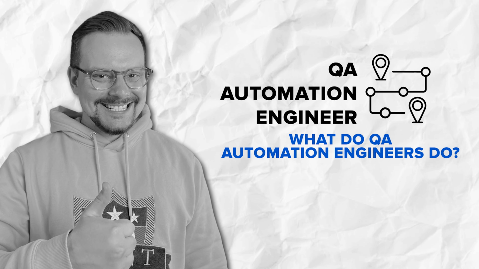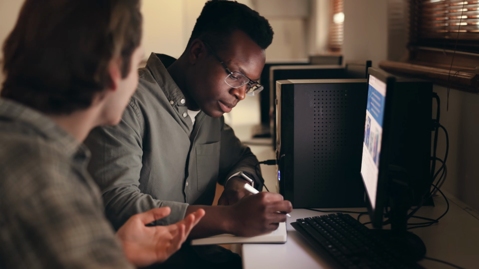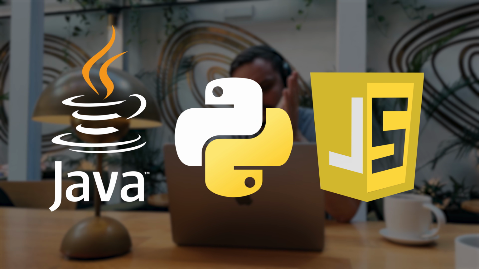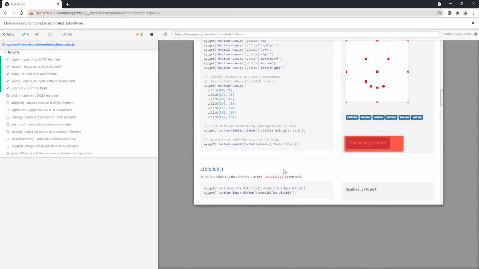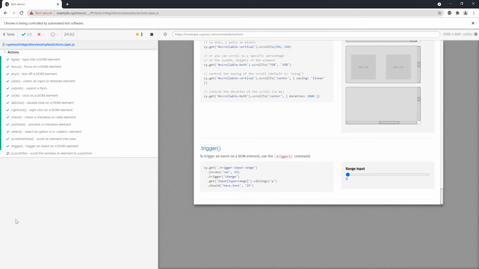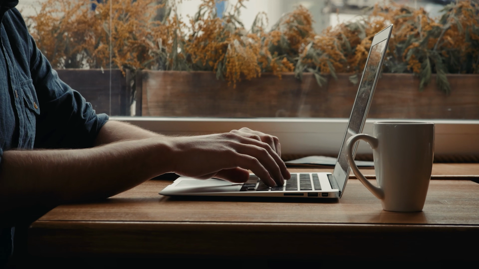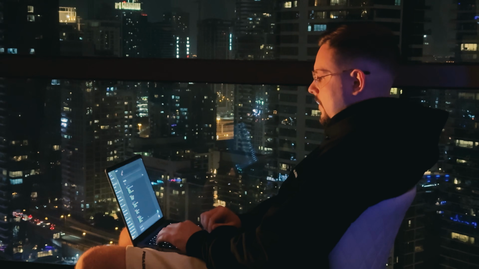What do QA automation engineers do? So folks, what does a QA automation engineer actually do day to day? Well, it's a mix of coding, testing strategy, and collaboration that keeps the job interesting. First and foremost, you'll be writing test scripts in languages like Java, Python, or JavaScript that simulate user behavior. These scripts might check if a login form works properly, verify that shopping carts calculate correctly, or ensure search functions return relevant results. You'll also design test frameworks, creating the architecture that makes writing and maintaining tests easier for the entire team. Collaboration is huge in this role, my friends.